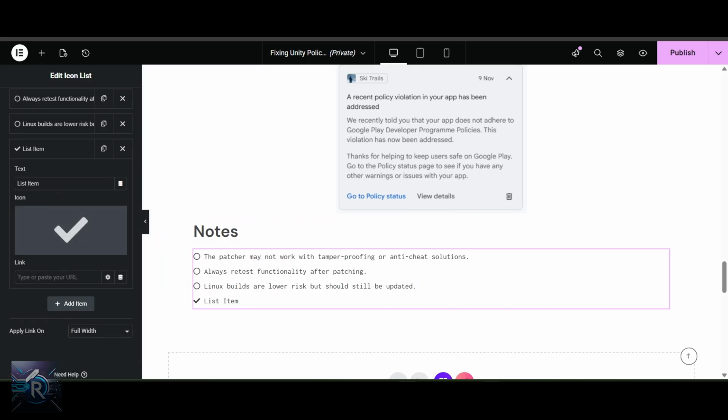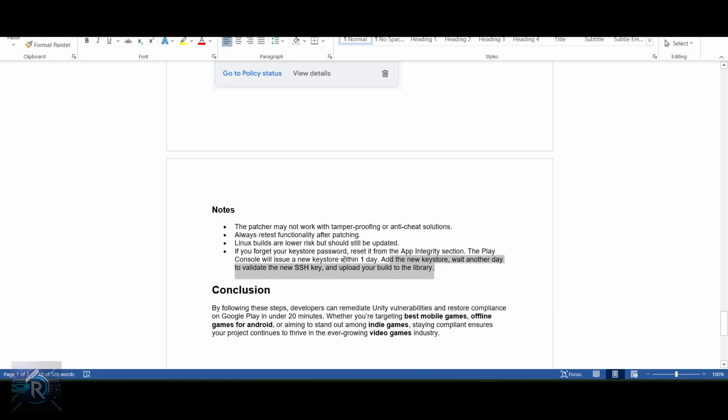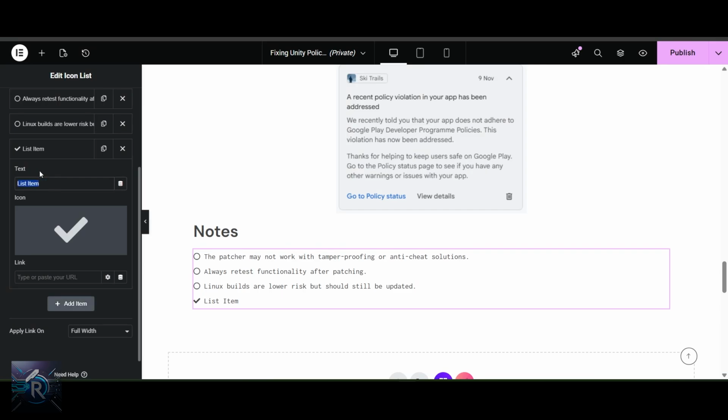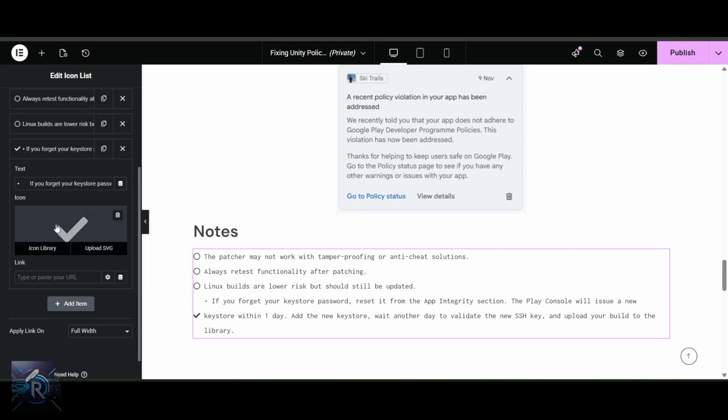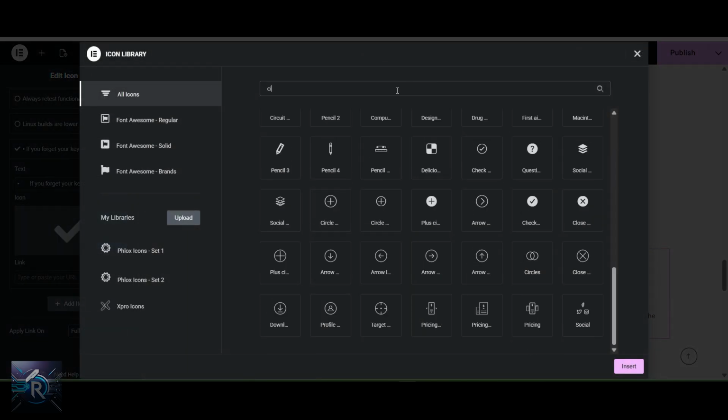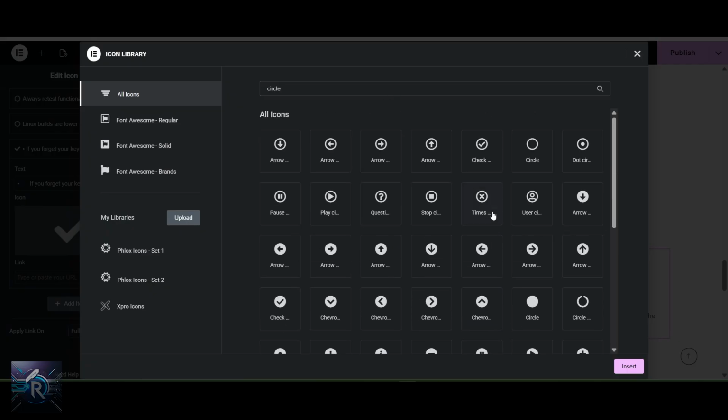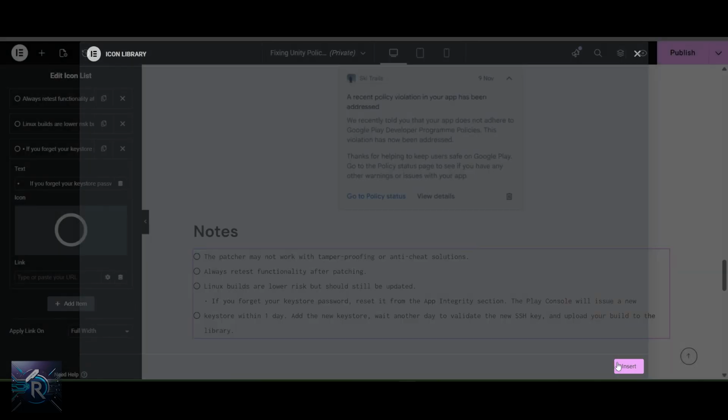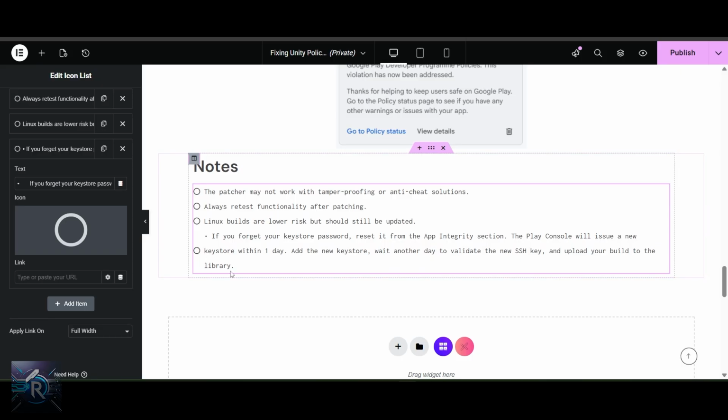Let's do the same for it: Control C, list item, Control V, and circle. We can see there are multiple options like this.